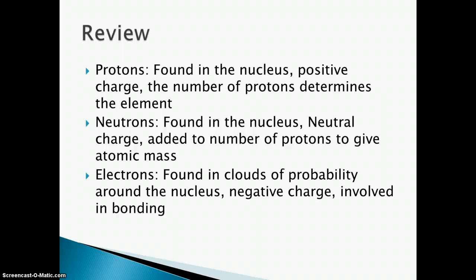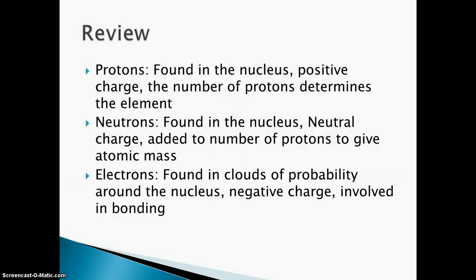So to review quickly the atom, you've got the protons that are in the nucleus, that positive charge, and the number of protons determines the element, right? Hydrogen has 1, helium has 2, lithium 3, and so on. The neutrons, right, they're also in the nucleus. They create that balance. They allow the atom to be stable. Okay, they're neutral, same mass as the proton, they're identical to the proton, except they have that neutral charge instead of a positive charge.